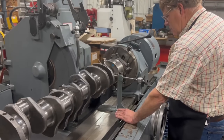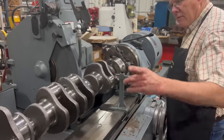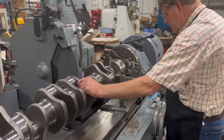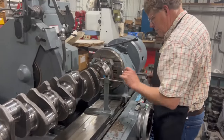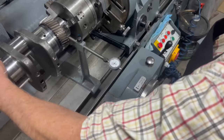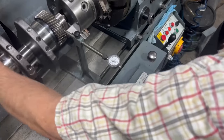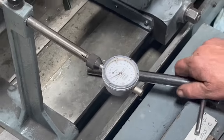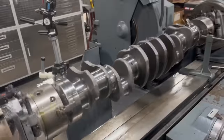I was going to say, that's one of the constant struggles of our job, is we're always working off of something that's either worn out or something that the last guy potentially machined wrong. Yeah, we're not working with brand new here. We have to make the best out of what we've got. I think we got that about as close as that one's going to be, too. Now, go ahead and pull the engaged lever there so it keeps the crank turning.